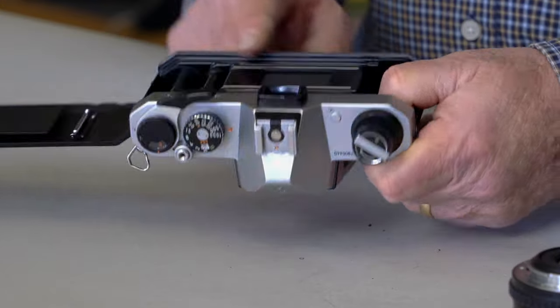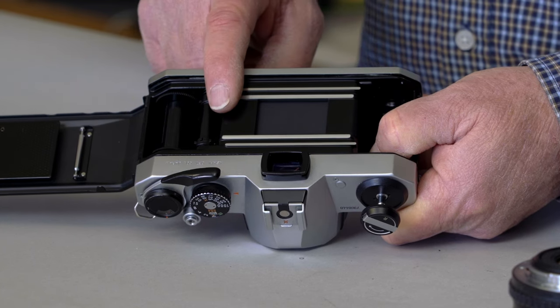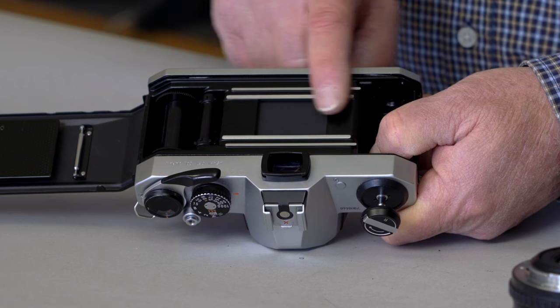That's old school technology — checking speeds. For 1/1000th of a second, hold the camera up to fluorescent or outdoor light and look through the back. You should see a full aperture from side to side across the shutter aperture area. If you don't see a full aperture, you have issues and need to take it to your local repair shop, because you'll be burning film. Once your shutter speed checks out, close it up and get ready to shoot.